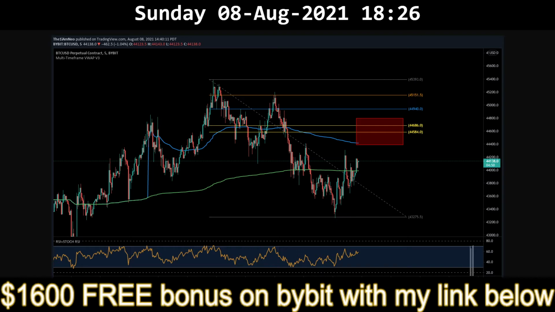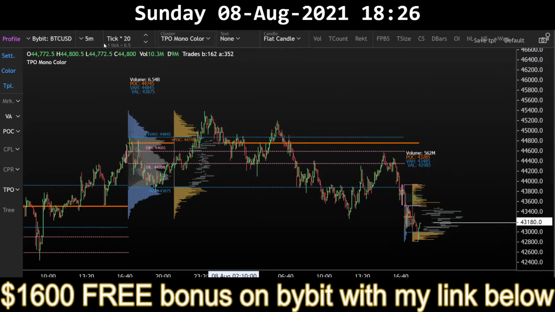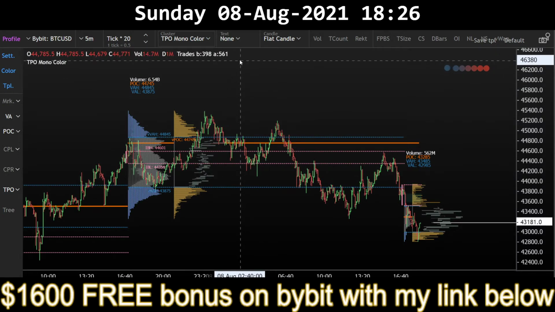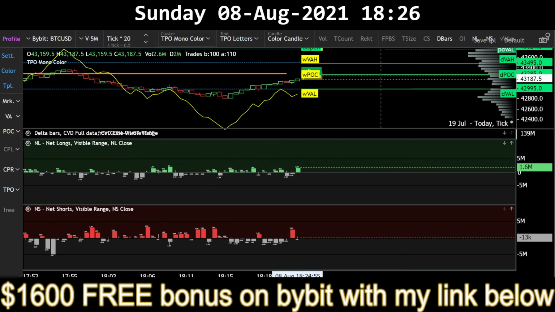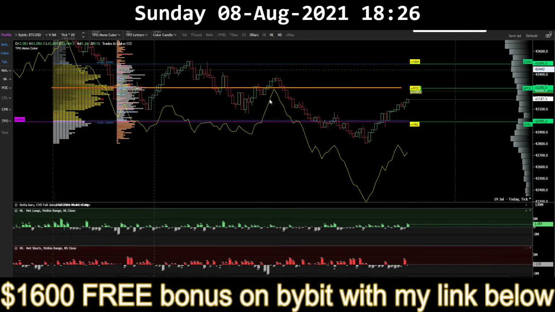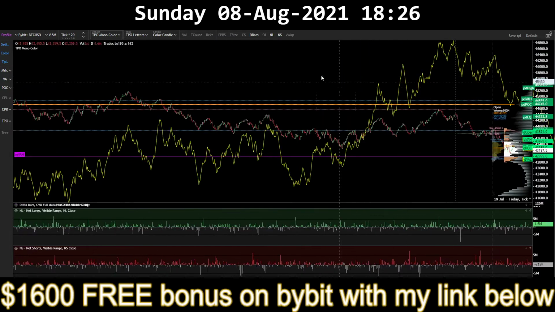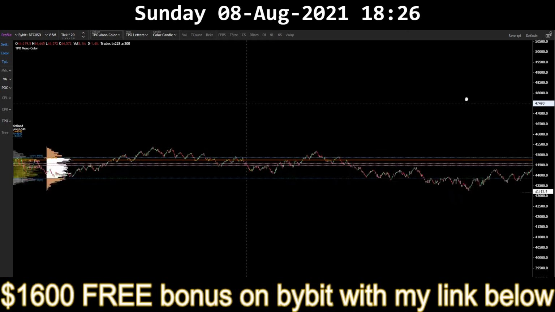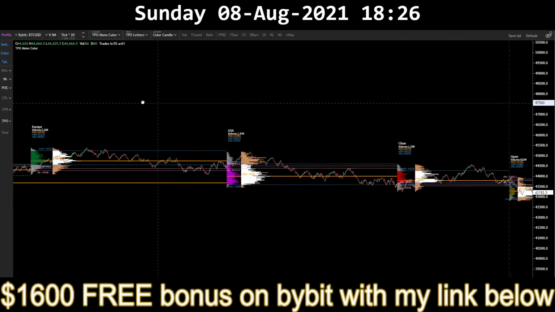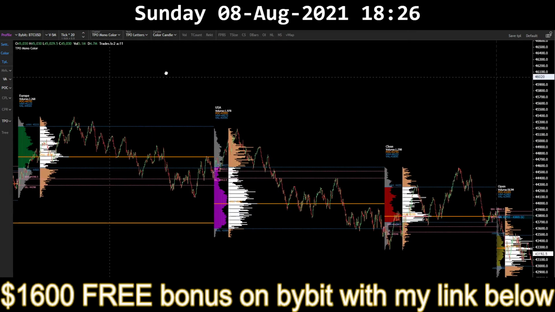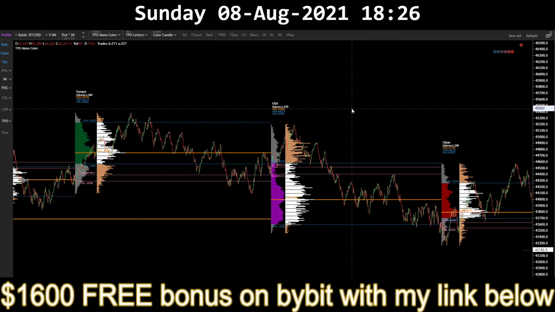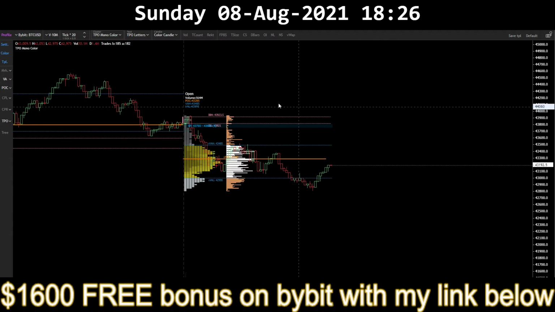And one of the things that I realized is that if we go over to Exo charts and we go to my Neo's session templates, if I bring this up really quickly, because this is loading up pretty fast. Let's go ahead and bring this to 0. Let's go over the price action with that. So let's get rid of all of this madness here. Get rid of this, get rid of this. Let's have these sessions show themselves. Actually, let's just bring it to like 10 million volume, make it a little bit smaller. It'd be a little bit easier to see if we're on the 10 million. So let's zoom out again.